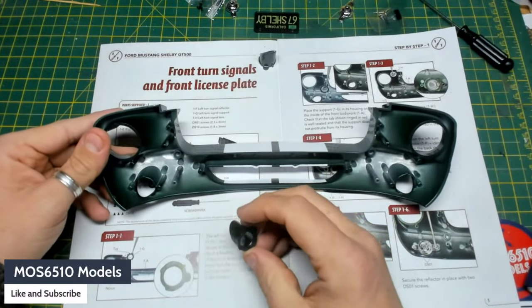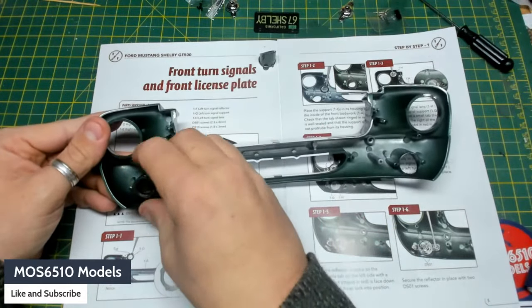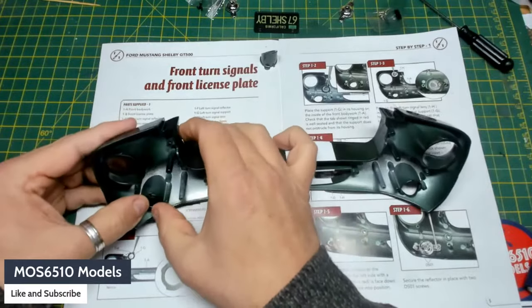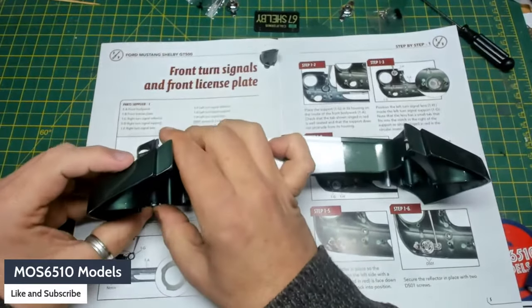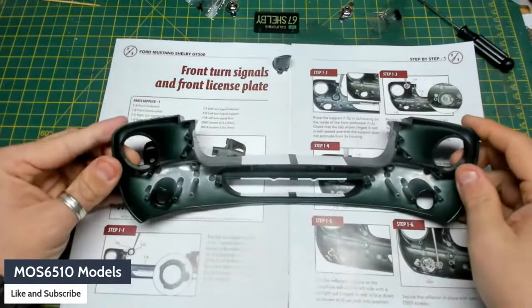And you've got to fit it in a certain way. So there's a little notch out there. So I presume that goes in there. Is that right? There it is. Into position. There's the notch.